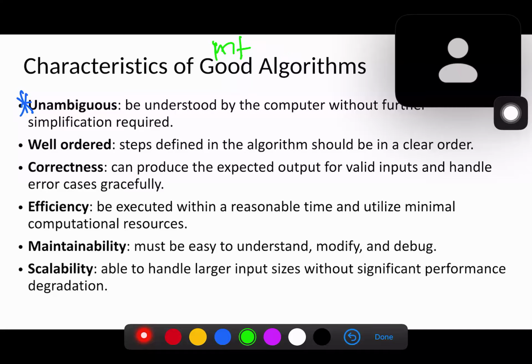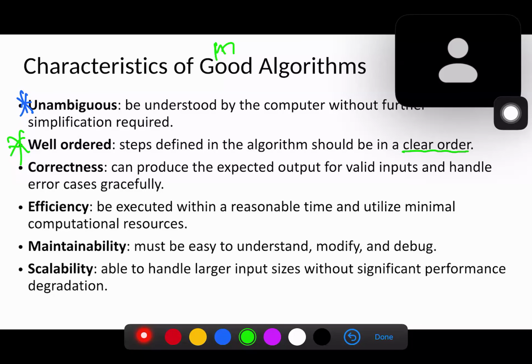So an algorithm has to be simple enough for everyone to understand. Another key characteristic of a good algorithm is what we term as well ordered. When we say an algorithm is well ordered, we simply mean that the algorithm is written out systematically in a clear and orderly way. For example, if there's a particular line which needs to be on line 1, it does not appear on line 10, whereas the line meant for line 10 appears on line 1. When that happens, the algorithm is not in a clearly written order. It needs to be written in a clear and orderly way.